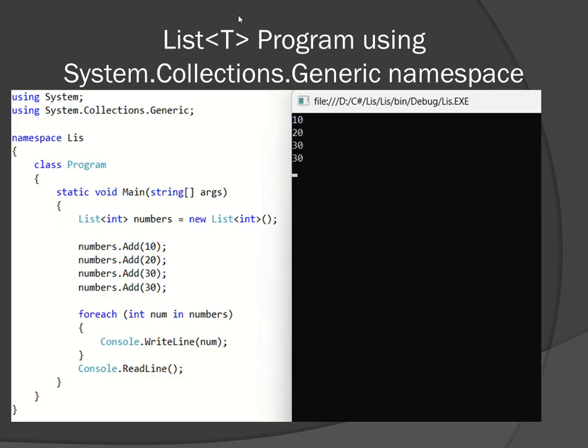Whenever I am declaring a list object, before the variable, I have provided int. That means you can only add integer elements, only integer objects. If by mistake I add a double type element, it will not allow it. Already I said that here data types are matched with whatever data we are adding. If there is a mismatch, it will give an error. So we have to add only integer elements.